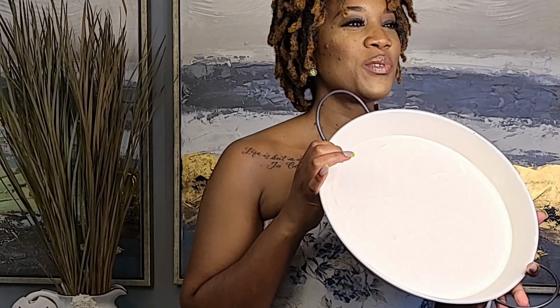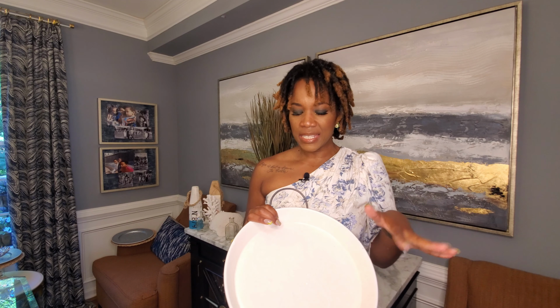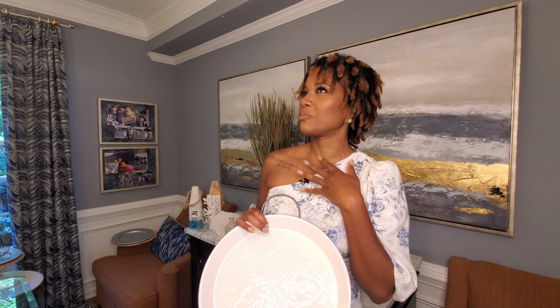So next I'm using this really cool tray. It's a metal tray, but it's got the enamel finish, and I just like how this looks. The whole thing is to not try too hard. So if I had all my trays and they all had the same finish, it would look like I tried too hard. This is supposed to look like, oh, I just got some really cool pieces that I'm just gonna throw on here and put down some sand and sea glass and do a seafood boil.